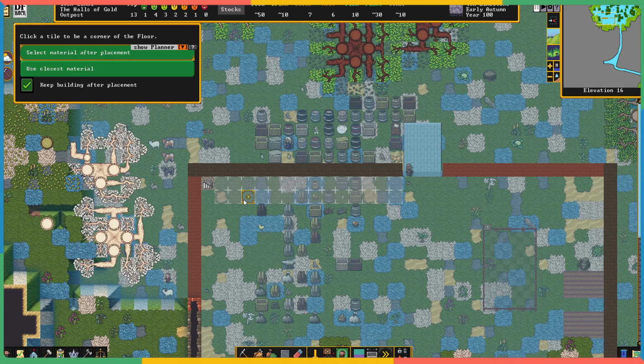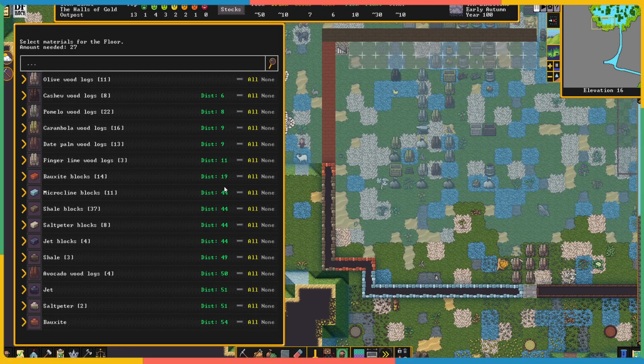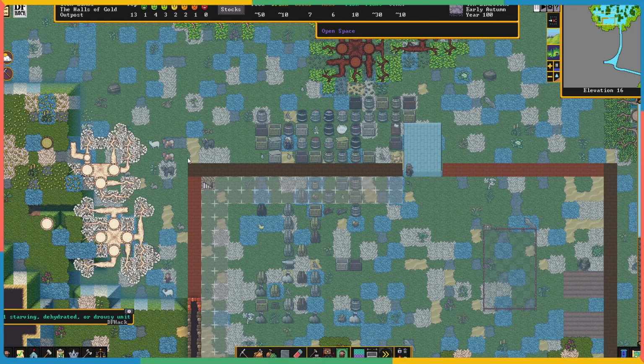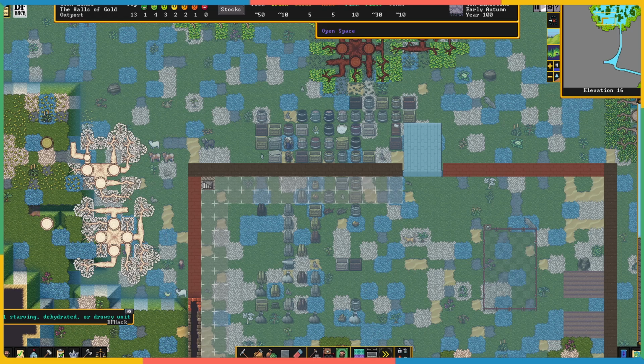Shield blocks. Good old shield blocks. And we're going to do the same. We're going to do 2. And we're just going to go down to this section here. We're going to go all the way along, basically. And what is there? 27 of 37 shield blocks. Good stuff. And we'll just press play. And we'll let the guys come and rush over and do that for us.